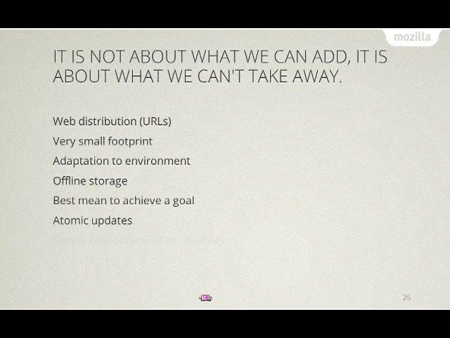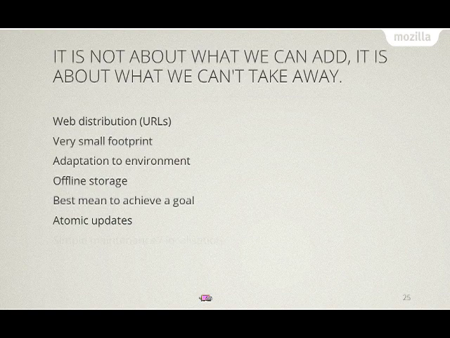Atomic updates is the thing that HTML was always the killer for. If I needed a new image, I put the image on the server. The app cache realized there's a new image, and just downloads that image. If there's a new level of Angry Birds, I have to download 23 meg of data. Just for a new level. Why can't I have a 1K level as a JSON object or something like that? On the web, with a web app, I can do that.